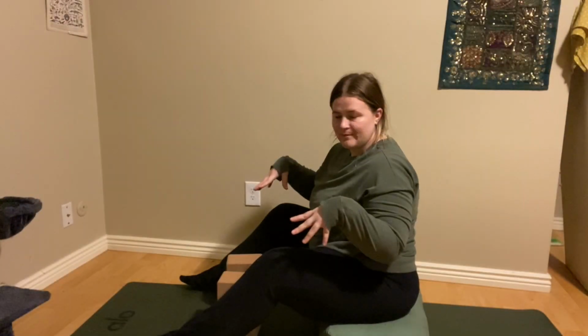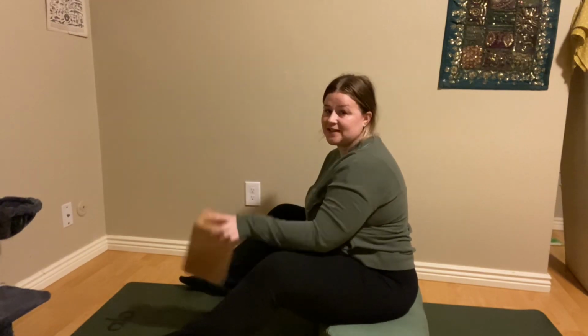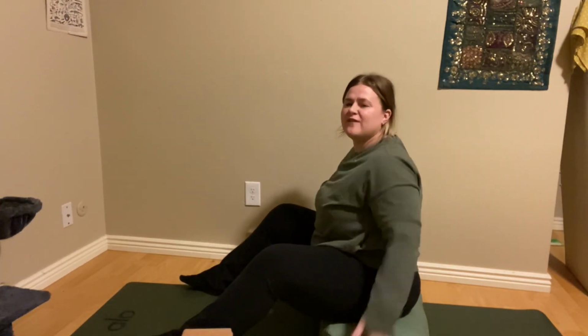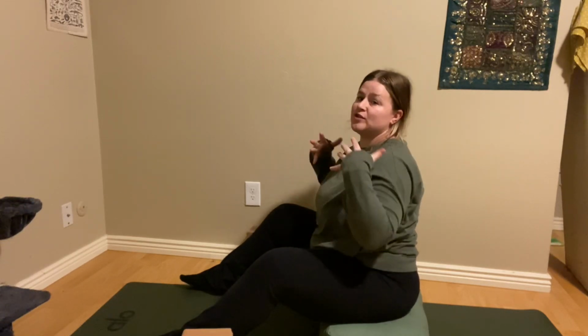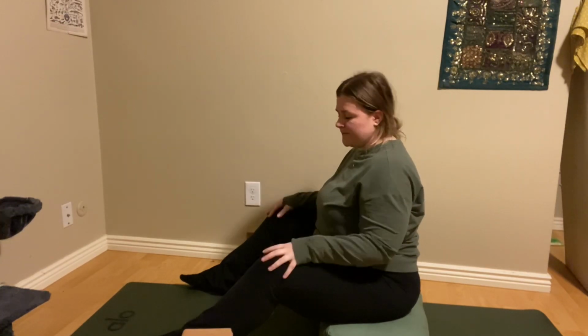All right, welcome back. Now we're going to be doing seated twists in a bigger body. So first tip, bring your hips off the ground. Gives you more space to move, allows you to be more comfortable in the pose. It's just more comfy and it feels better. If it doesn't feel good in your body, you don't have to do this.